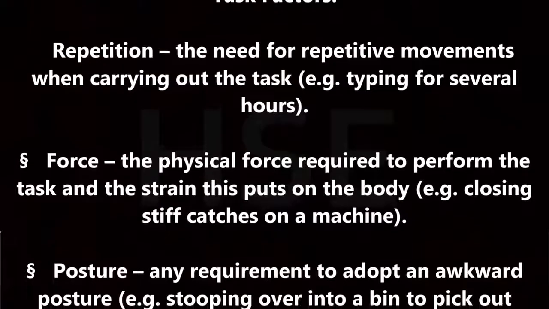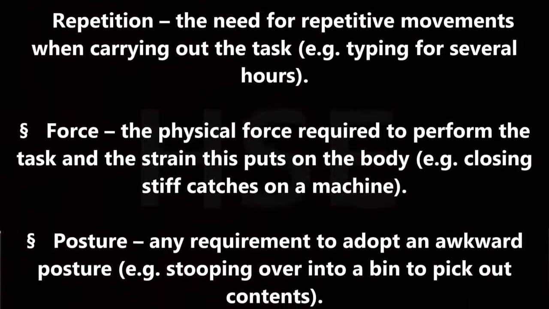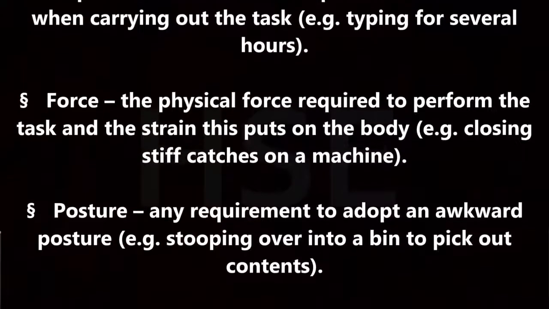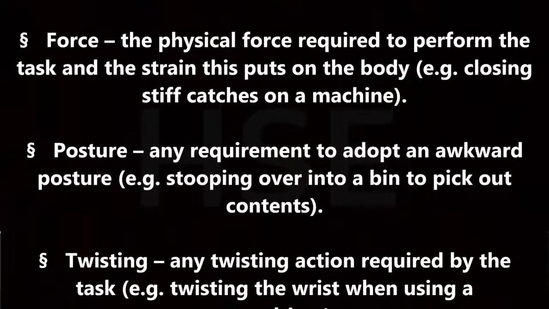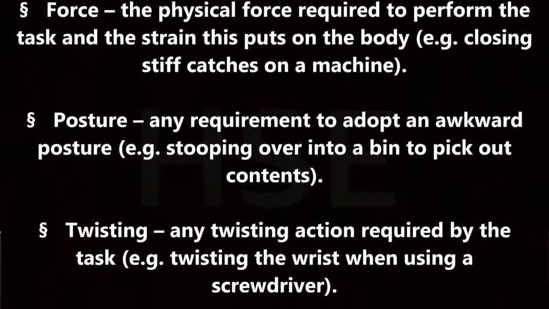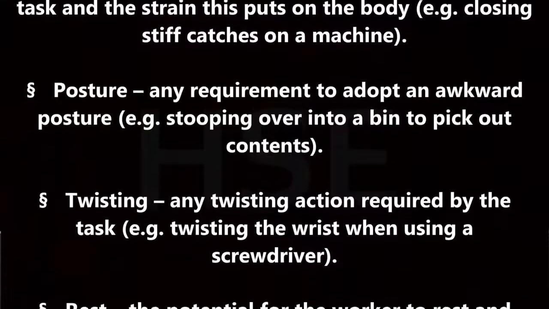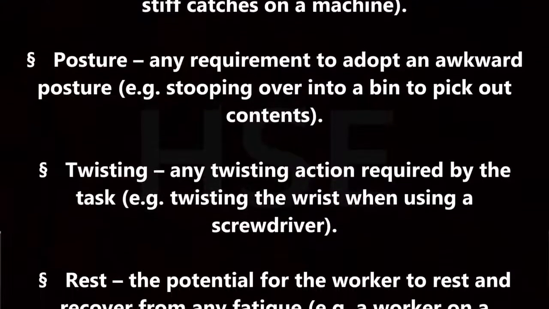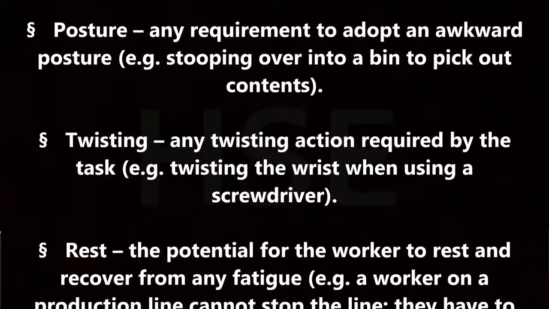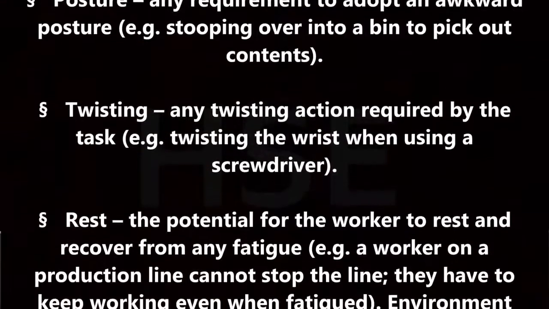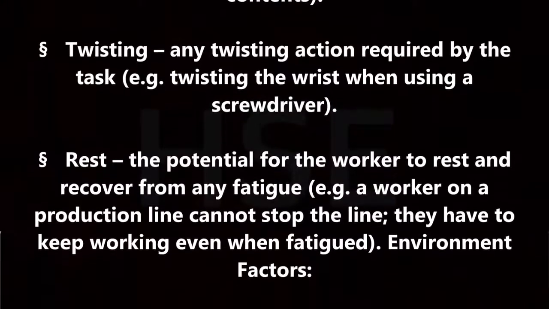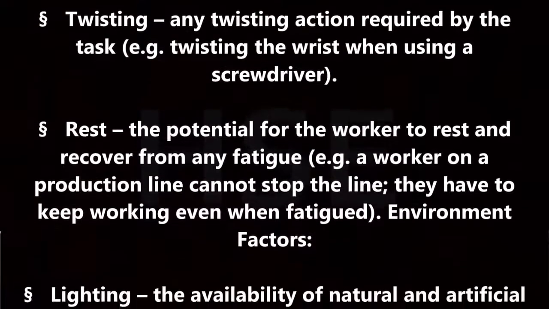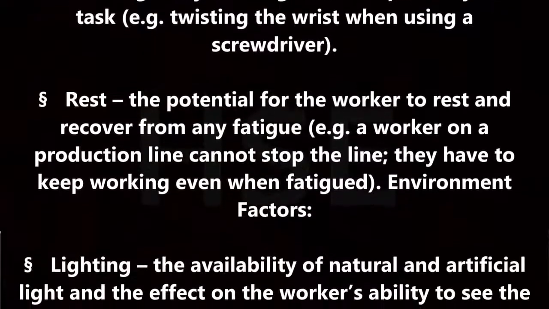Posture. Any requirement to adopt an awkward posture, for example stooping over into a bin to pick out contents. Twisting. Any twisting action required by the task, for example twisting the wrist when using a screwdriver. Rest. The potential for the worker to rest and recover from any fatigue, for example a worker on a production line cannot stop the line, they have to keep working even when fatigued.